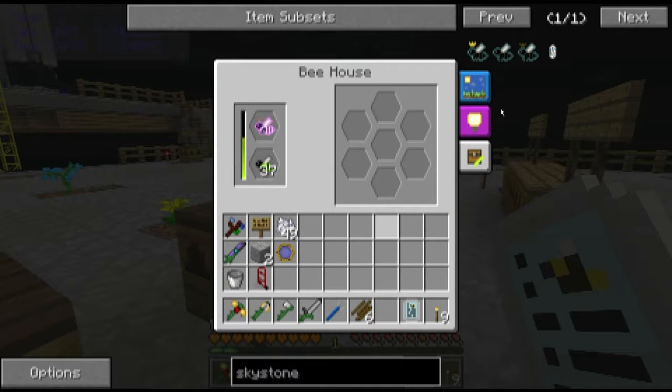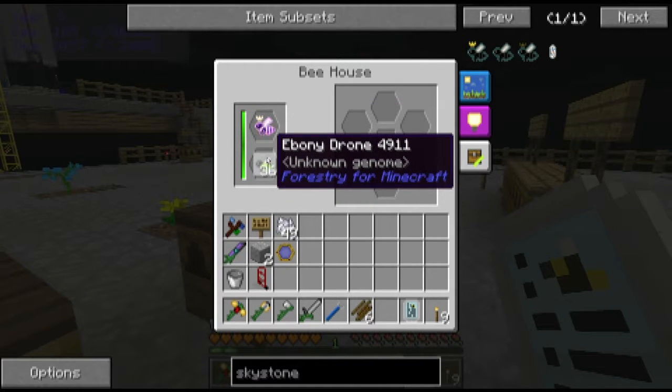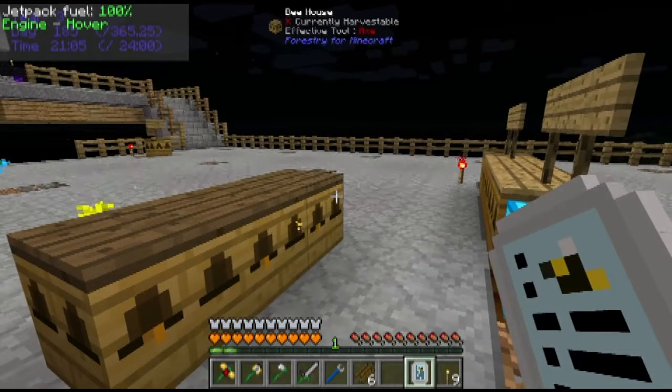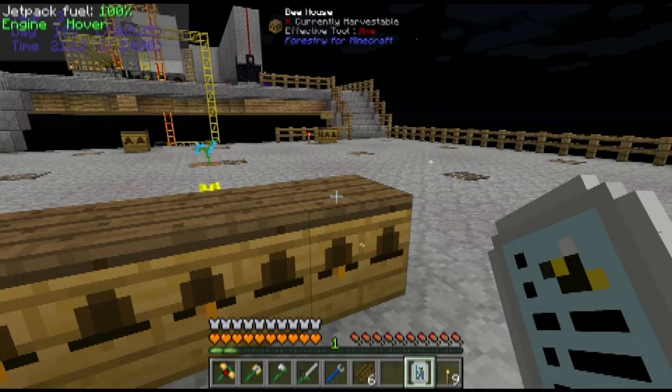So this will run through here, and I'll run it through several cycles, and when it's through with the cycle, it won't be an Arcane Queen anymore. It will be an Ebony drone that has the same stats, or it will be an Ebony Princess with the same stats as this drone. I'll have to do it several times to get everything to work that way, but eventually it will, and then I can just recycle that princess and use it as a Model B again. So that's how that's accomplished.